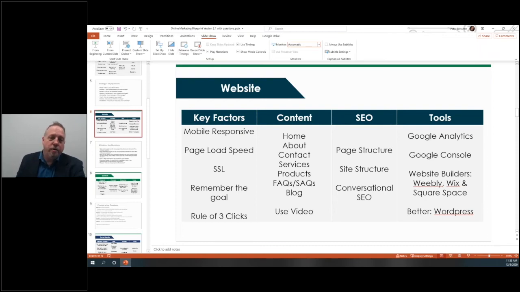And then use video. That's the biggest piece that I still see missing for websites, is taking advantage of using video. There are so many ways to create video now. Between using Zoom or GoToMeeting like this, I can create a screen share like you're looking at right now. That could be a video I put on my homepage. I can use my cell phone to make a little video to at least talk a little bit about my business or talk about my services. So get video involved because it's going to be used everywhere throughout your website, your social channels, your content, and all that.